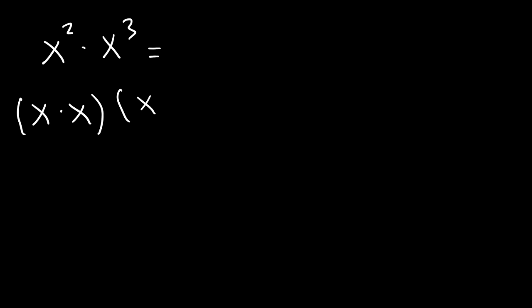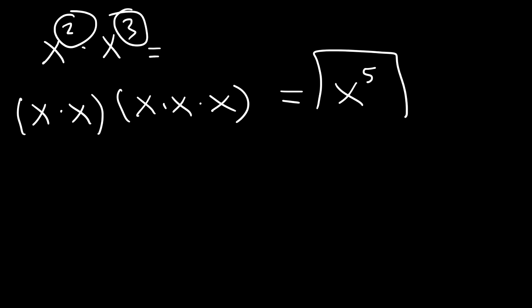Now, here's something that can help you understand why that works. Let's say you're multiplying x squared by x cubed. I like to think of it this way. X squared means that you're multiplying x times x, two x variables. X cubed means that you're multiplying x times x times x, three x variables. So in total, you're really multiplying 5 x variables, and 2 plus 3 is 5. So that's why when you're multiplying variables of the same type, you're allowed to add the exponents.